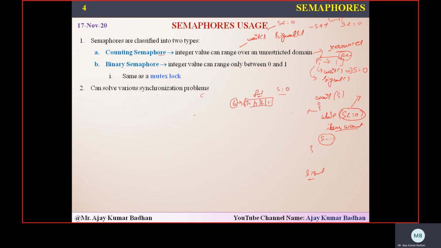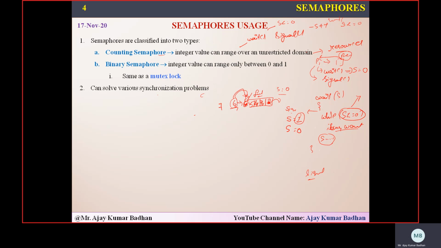The 6th process or the 6th user is waiting for one of them to complete. Whenever, let us suppose, 1 has completed executing, now the queue becomes 2, 3, 4, 5. Now this is an empty slot here, so we can allocate 6 here. How are we allocating? Whenever one completes, he will give a signal. In signal, what happens? The value of S becomes 1. So there is an availability. Then 6 will be given this slot. Now again the S value becomes 0.